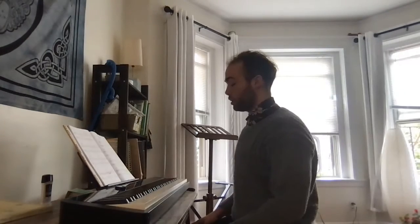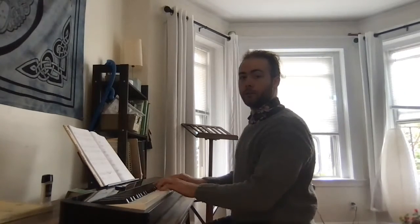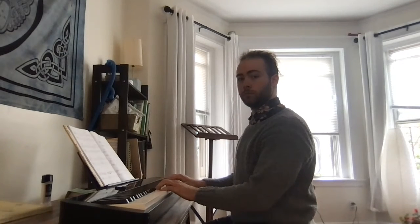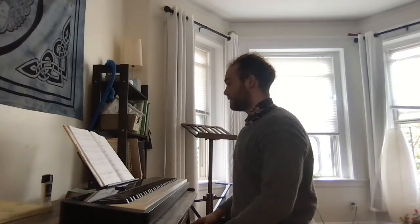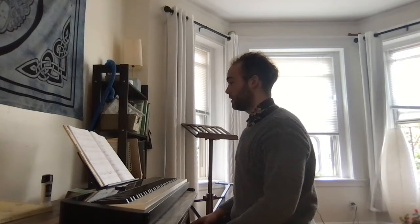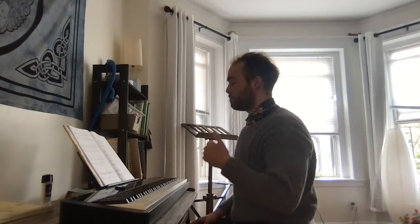Just to recap, those bars were these. Things to take away from that, and I talk about this more in the previous video, but you just can't hear it very well, is first the melody being in the key of C major, even though it has some interesting notes. Just to recap, those notes are still really the key of C major.